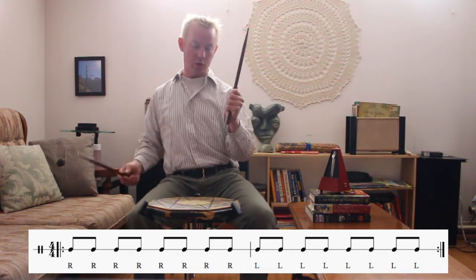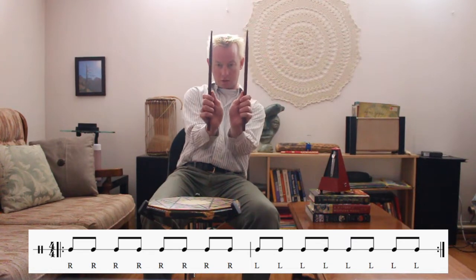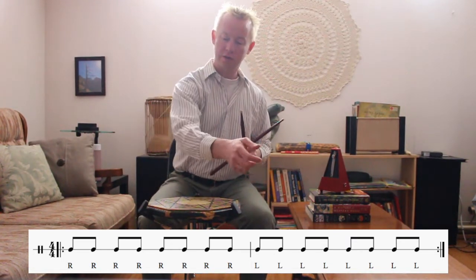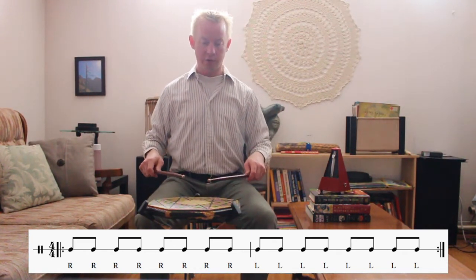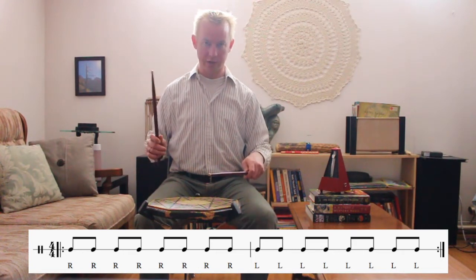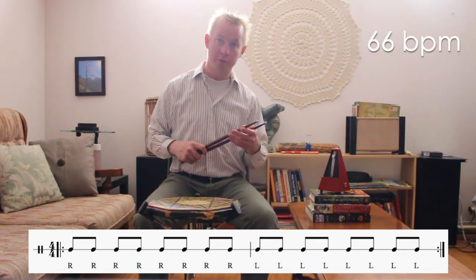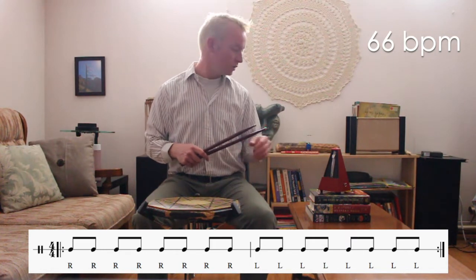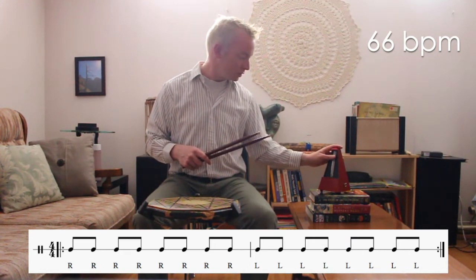Once you've done all that with one hand, all you have to do is match up the other hand and make sure that they look the same as one another. So we're going to be reading this exercise underneath the screen from left to right, and I'm going to be a mirror image of you for this. So this is your right hand and this is your left hand. We're going to start this exercise at 66 beats per minute, but if you're using the video for this, you can use my metronome. You don't have to use your own. So I'm going to count us off, 1 bar, and then we're going to start.